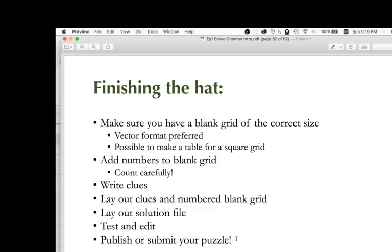One possibility is to submit it to the magazine that I mentioned editing before, Hatched Magazine. We publish on a quarterly basis right now, and we publish puzzles from newer constructors. And part of the intention is that the constructors will get feedback from more experienced editors on their puzzles and get the chance to have their work published and seen by other readers.